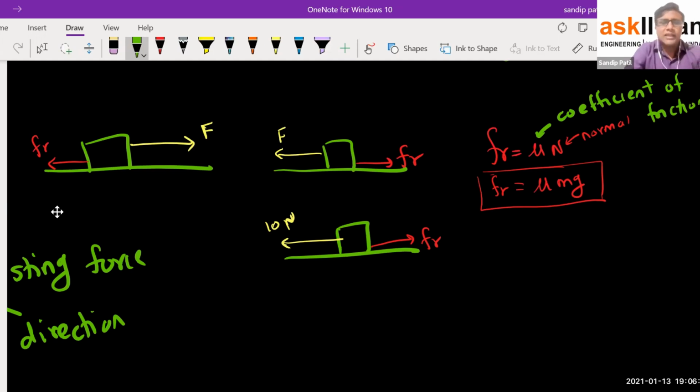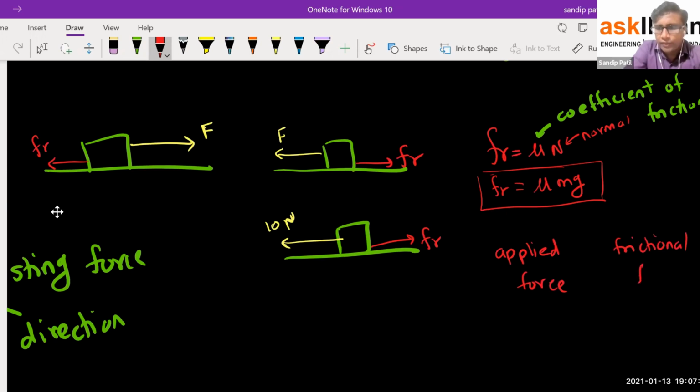The meaning of that is, if it is more, obviously the frictional force will be more. So it is dependent on what? First, it is dependent on the coefficient of friction. It is also dependent on mass. It is also dependent on acceleration due to gravity. If the mass is greater, if you're moving the cupboard, obviously it is not going to be easy to move, right? So consider you apply the force of 10 Newton, right? Let's prepare a small table: applied force and frictional force.